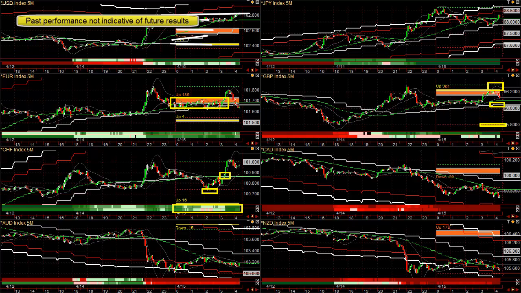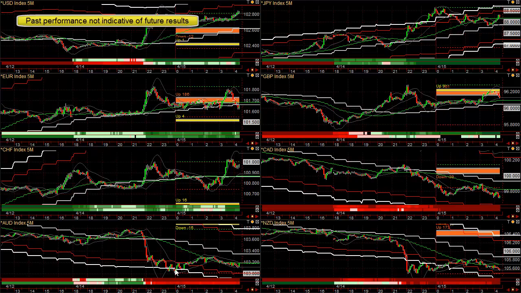So again, ones that we're looking for buying: Swiss, dollar lightly, euro looks very nice. This one looks like one that we want to sell. New Zealand we want to sell. And then basically all we do once we identify which currencies, we wait for entries and then we get in. It's that simple. You want to buy the strong ones versus the weak and sell the weak ones versus the strong. I like getting into a currency when it comes up to the hourly and can't get above it, and then I would look to sell it.